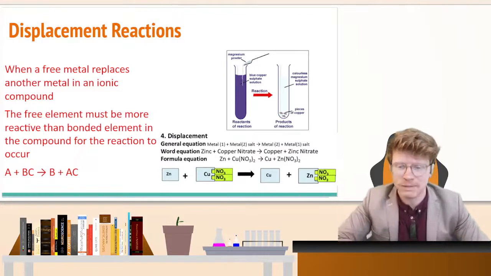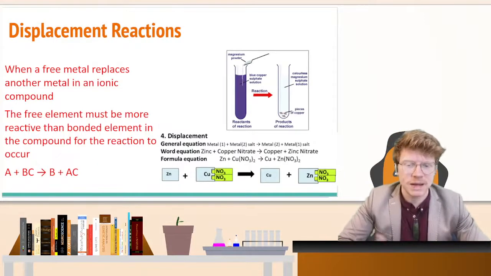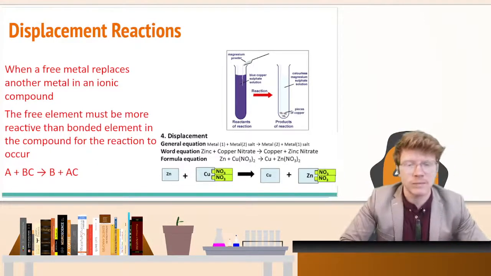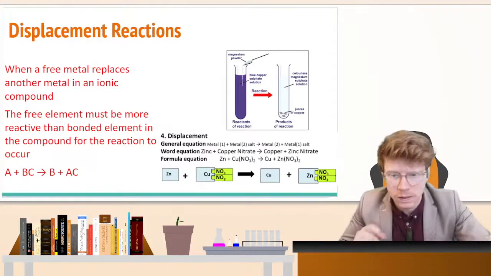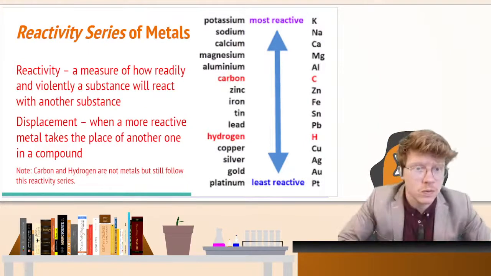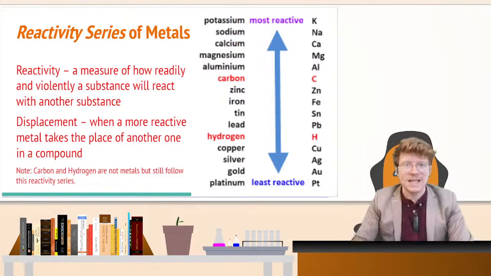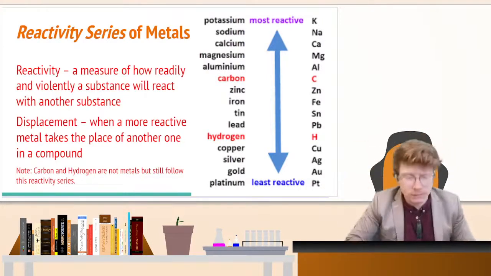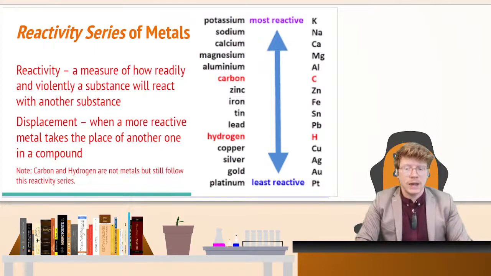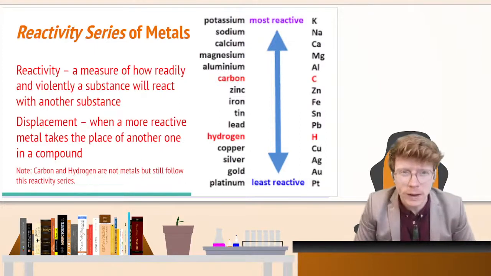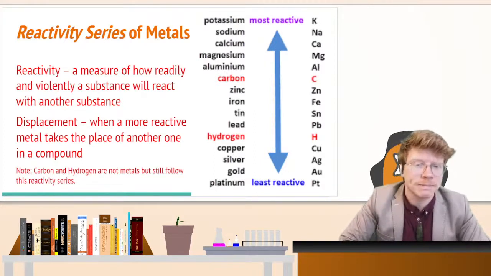It will displace it. So the classic example of this reaction is kind of shown at the bottom here. A plus BC turns into B plus AC, right? The A, if it's more reactive, takes the place of the B. The series that we use, which we will provide you with, you don't have to worry about this, is the reactivity series, right? Most reactive at the top, least reactive at the bottom. If you have a reaction that is a displacement reaction, it'll only occur if the newbie is more reactive than the one that's already in the compound, right?